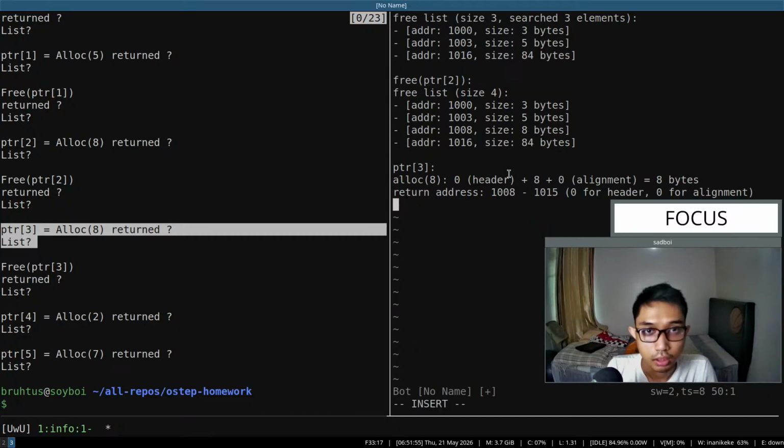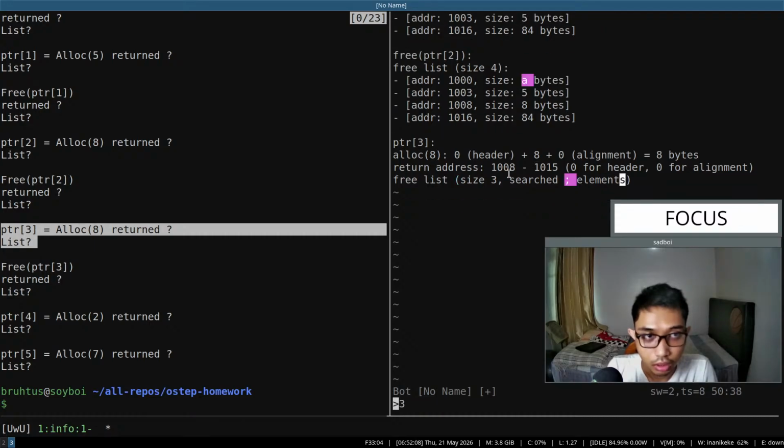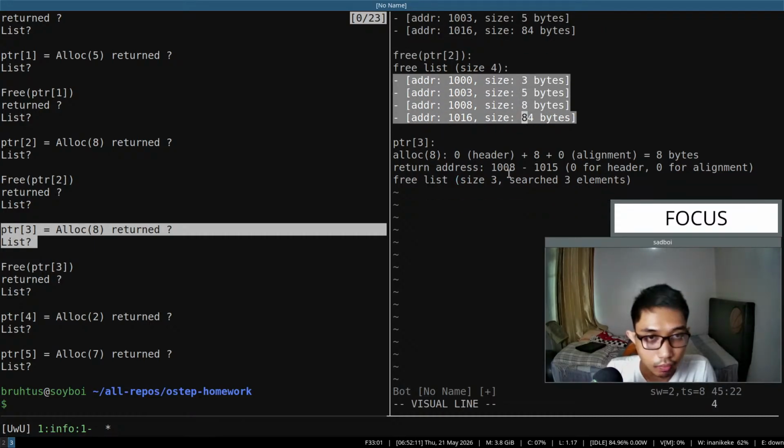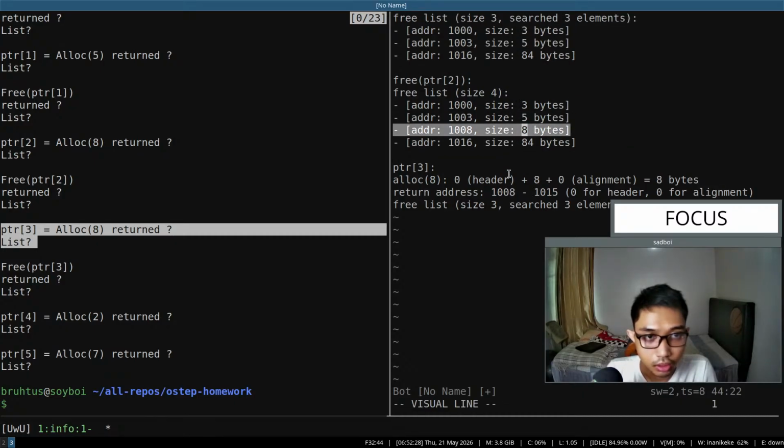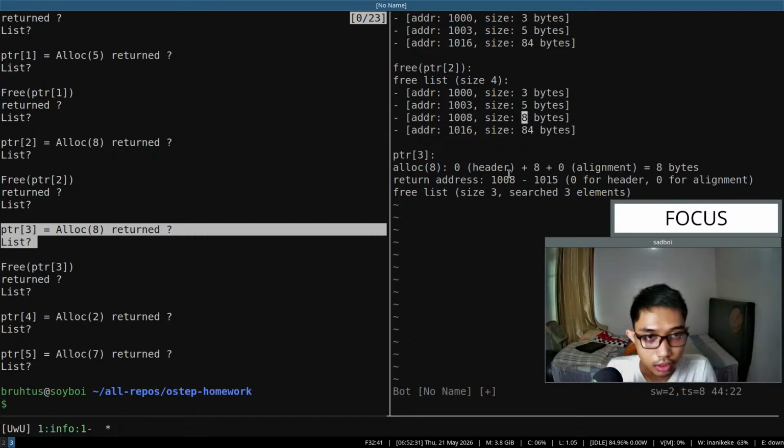and then the release. Size is 3 and search 3 elements. So instead of searching the element in the list, we only search until we find the memory chunk that is big enough. So we stop in this memory space.